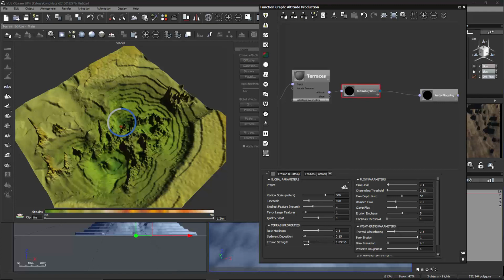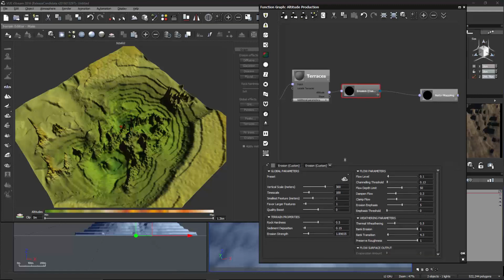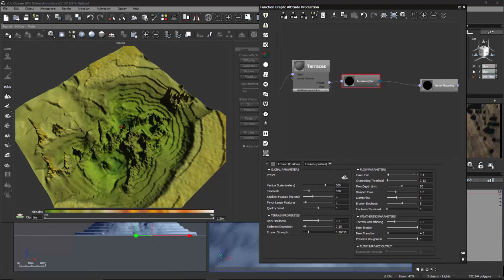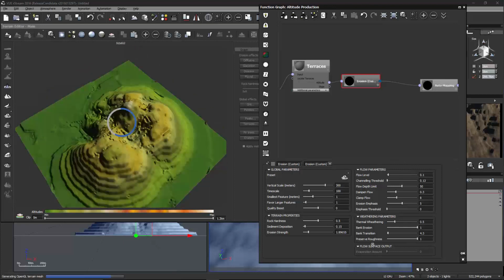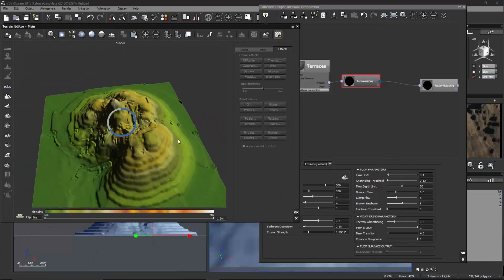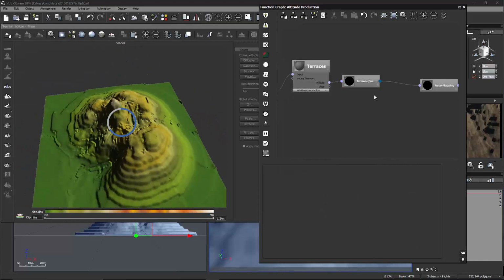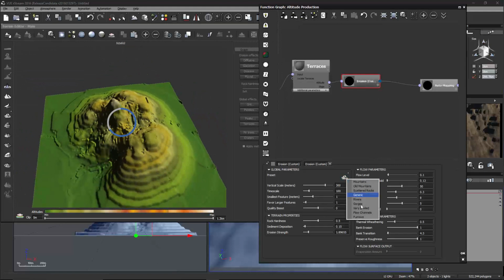Now, one thing I want to note is that for all of the presets, we have the same set of parameters we can control with the sliders. But as we switch them around, it'll change all of these sliders to match the new preset. But what I want to note is that if you were to say select furrows, and now it changes these settings.